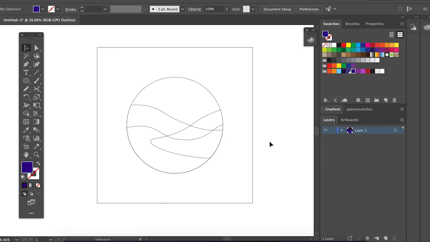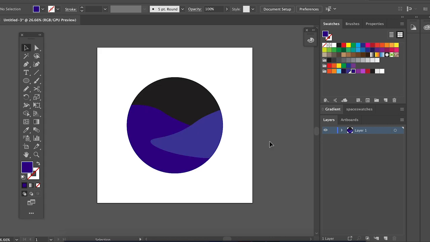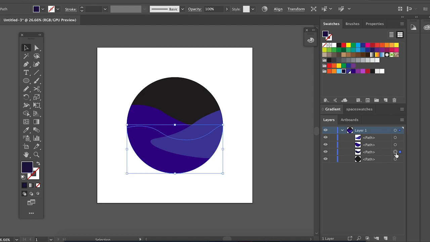So now we're going to hit Command Y, and you can see, where the heck is the other shape? Well, if we go over here to Layers, we can select this shape that we don't see by hitting this circle. Then we can hit Command with the right bracket and see how that brought that forward in front of the background shape. Then we can hit it again to bring it forward in front of everything.